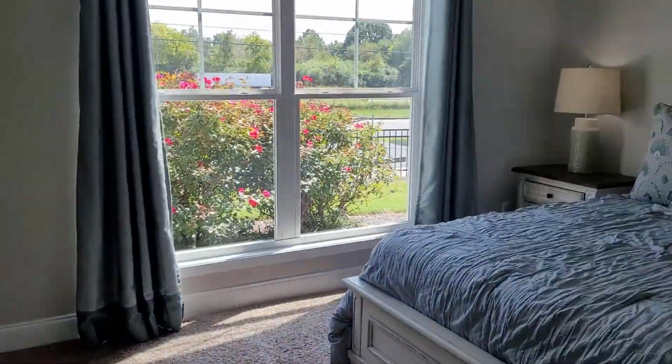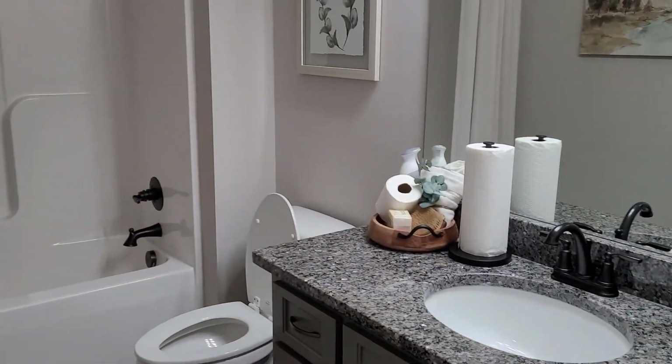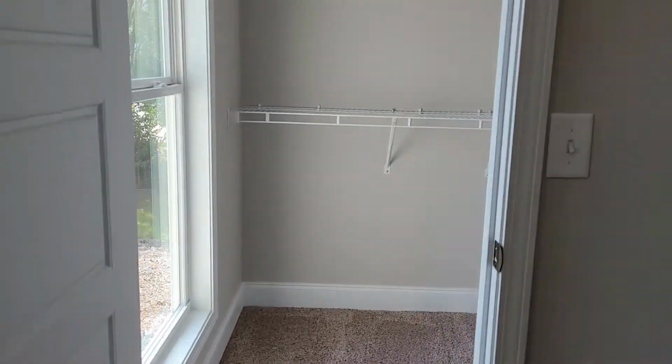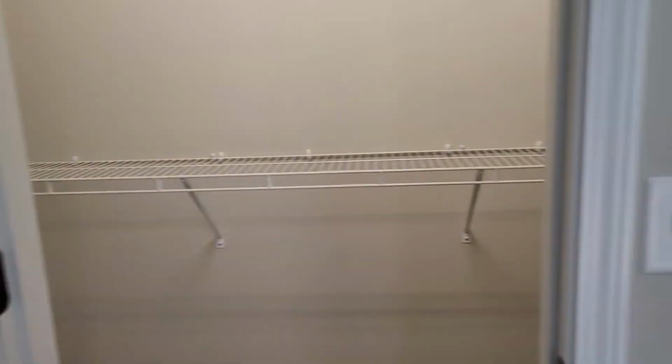of this model that they had available at America's Home Place. It was fun to go through the model, but I did notice some things that I didn't really care for. The finishings that they use appear to be on the cheaper side, as you can see in these closets, how they use the wire racks, and the carpeting throughout the main floors, linoleum in the bathrooms.